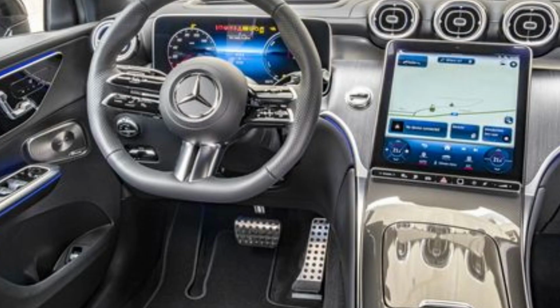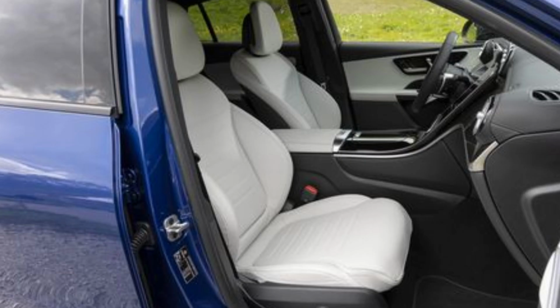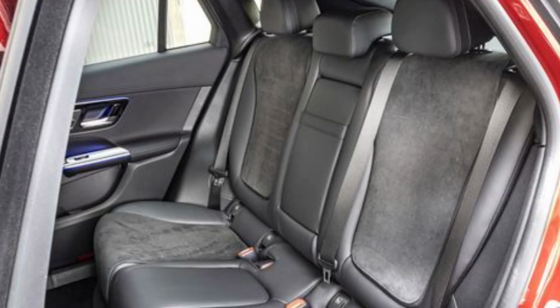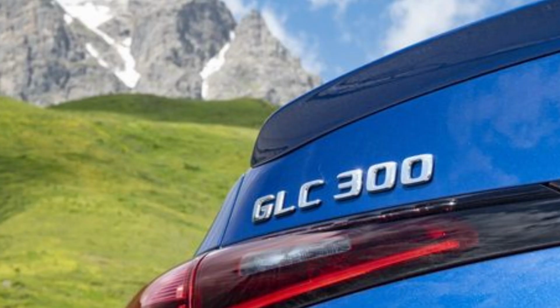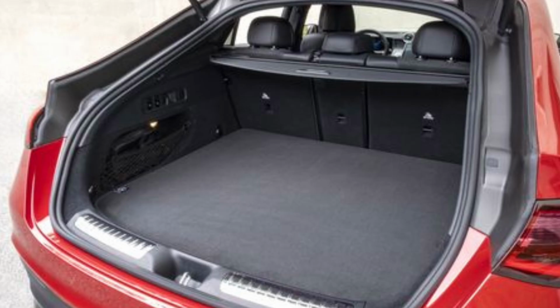Like the standard GLC SUV on which it is based, the all-new GLC Coupe is slightly larger than what it replaces. This is generally a good thing, as you can get back some of the luggage space you gave up by buying the coupe variant in the first place. Much of the increase is in length, where the GLC Coupe is now 1.2 inches longer than the first-generation car. The height has increased by half an inch, but the width remains the same. It's worth noting that the front and rear tracks have swelled by 0.2 and 0.9 inches, respectively, and the latter increase should help with handling.